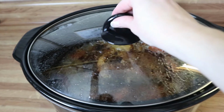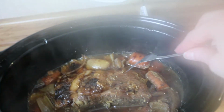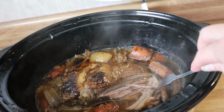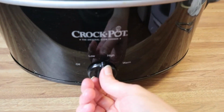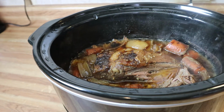Okay, so this has been cooking for about 6 hours. Uh-oh, steamed you out. And it should be nice and tender. Oh yeah, that looks really, really good, and just falling apart. So I'm going to turn this down to warm, and then we're going to plate this up.